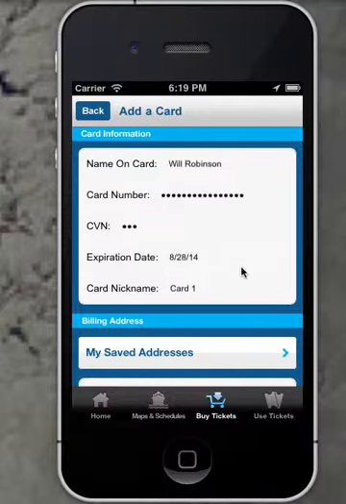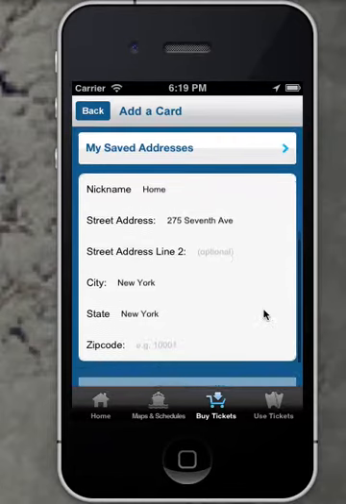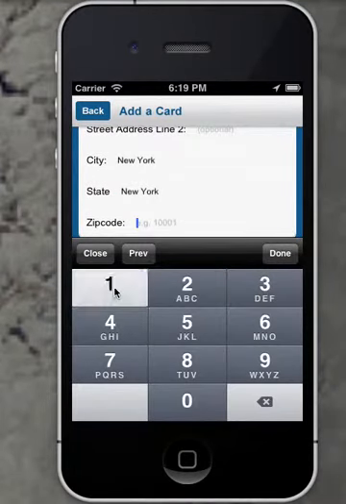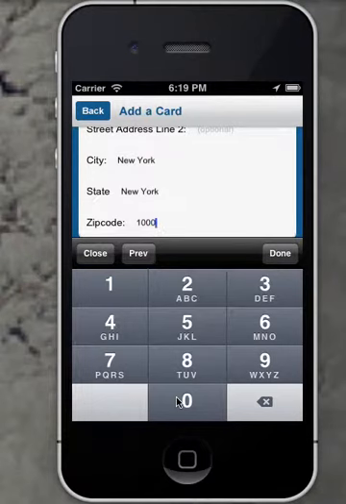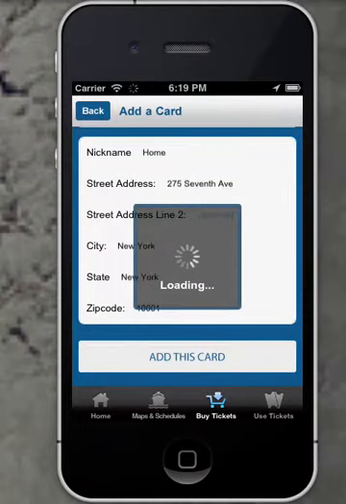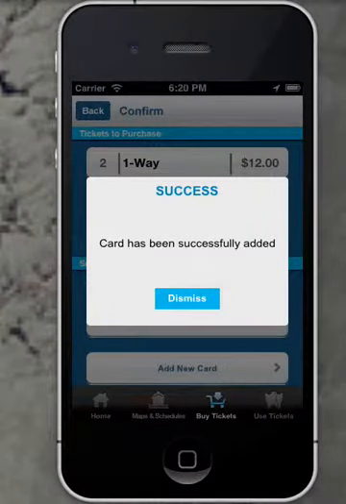Now we can see all of our information that we've entered here. But there's one last thing that we need to do, which is add our zip code. And once that's entered, we can tap add this card. And now the card's been successfully added.